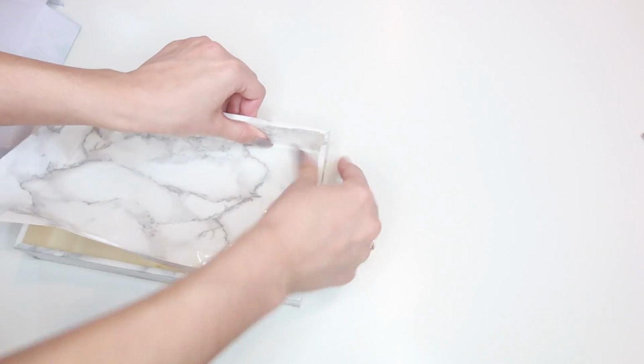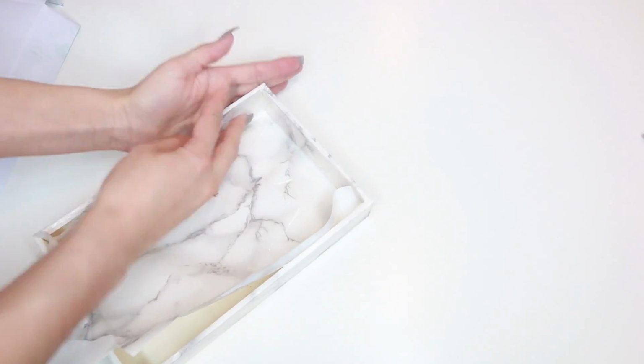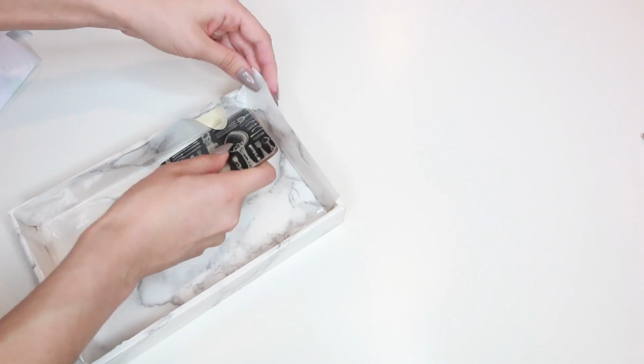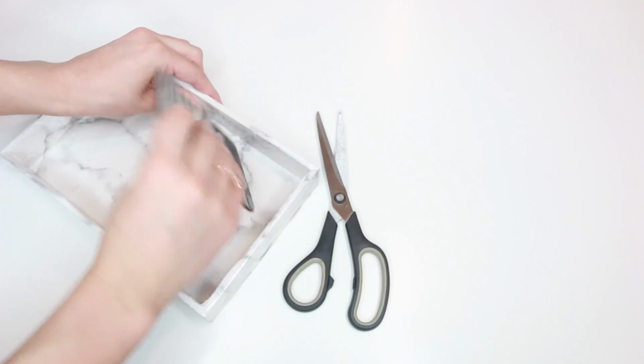And again, just to make it easier, you want to work on this piece by piece. So I started out with one of the sides, took off the sticky paper and stuck it on there side by side. It made it so much easier. It'll really just make it less sticky and give you less hassle if you do it piece by piece. And again, just use something dull and flat. I'm still using the coaster to make sure that I'm getting the contact paper all on the inner corners.